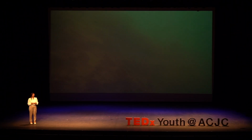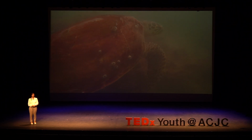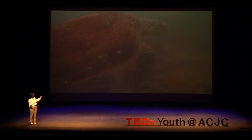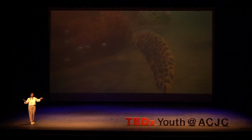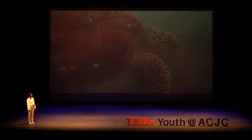And also, this is one of my favorites. If you take a look close enough, it might look like a rock that's really moving. But this is actually a turtle. Okay, I found this in Pulau Hantu. And I tell you, within my 10 years of diving, I have only seen sea turtles underwater 3 times. So this is a really special memory for me. And look how close it got to us, right? And it has a tag at its fins, so you know that its movement is actually tracked by scientists.